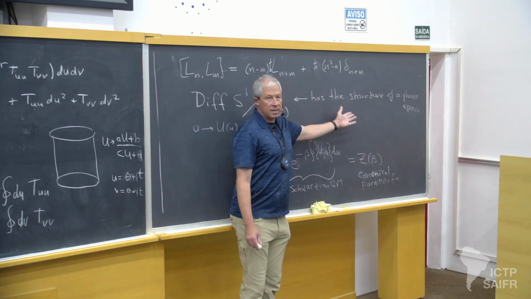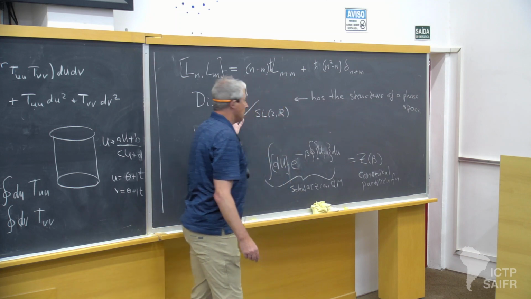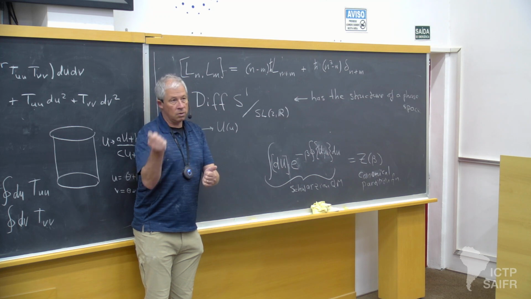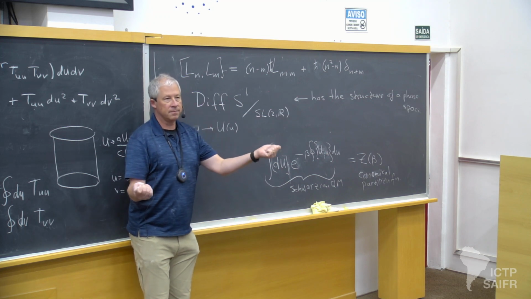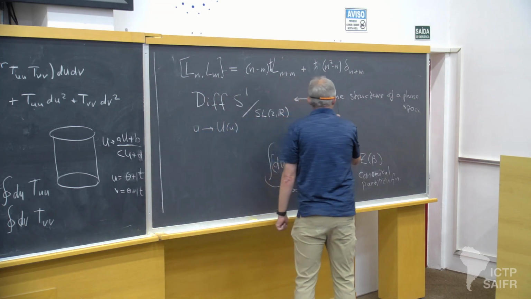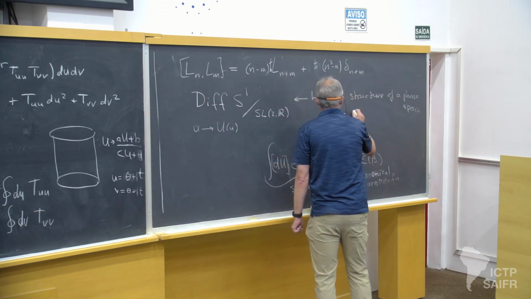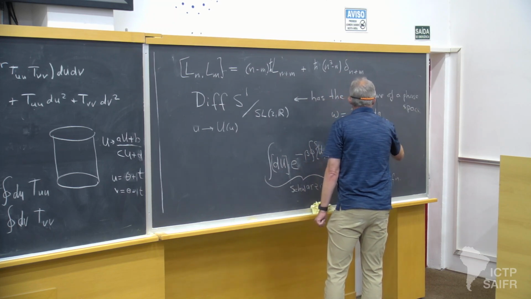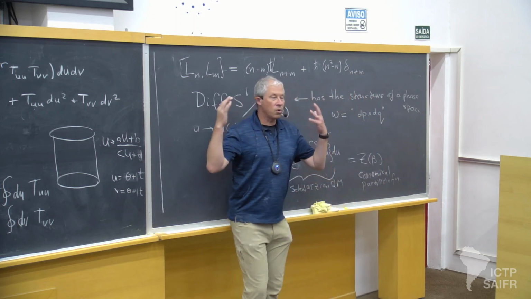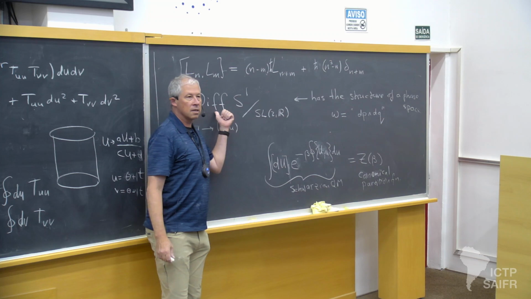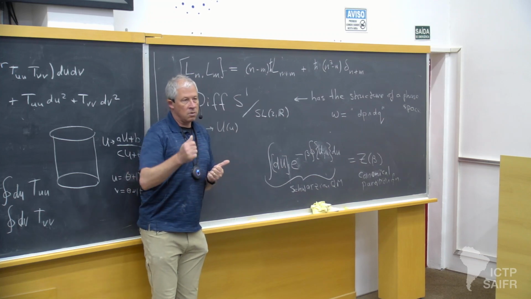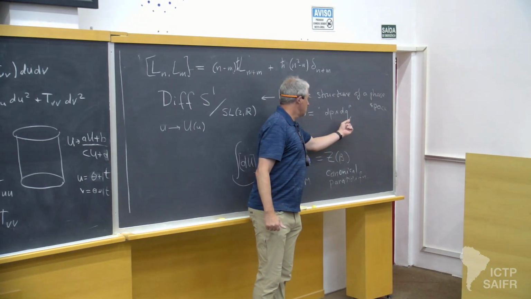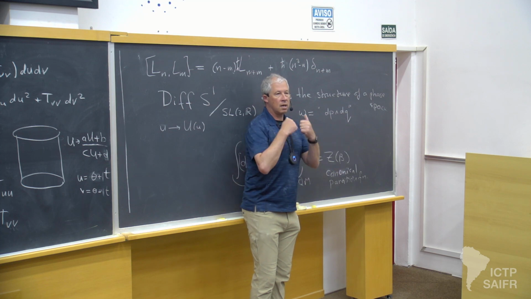The fact that it has a structure of a phase space actually means that this is an even dimensional manifold, where I can point to a number of things that I can call coordinates and a thing that I can call momenta. Now, here I'm going to write down a very schematic equation, and I'll put quotation marks around it. There is some kind of coordinate system that I can put on this thing. I can call some of those coordinates Q, the other ones P. There's a bunch of Q's that are paired up with a bunch of P's, and I get a commutation relation between them.